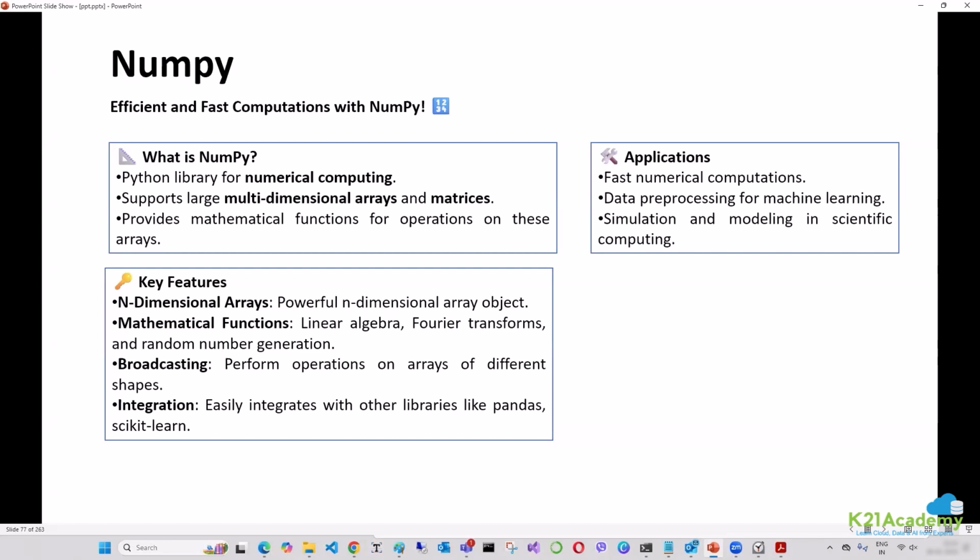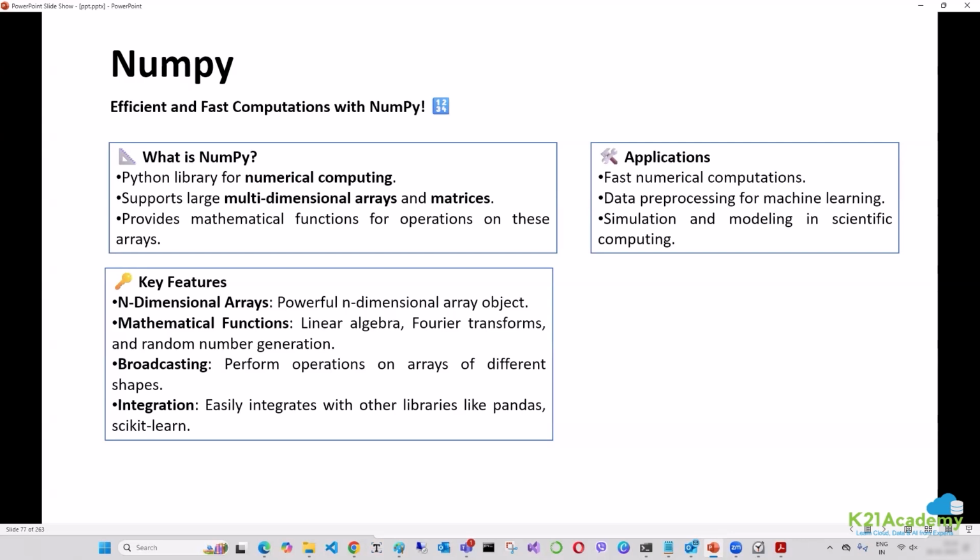So if you want to do some imputation, you can do it. Apart from that, if you want to broadcast, suppose I want to perform matrix calculation. I hope everyone has performed matrix operations, right? Whenever we want to do matrix calculation, suppose I want to merge two things, add two things, scale two things, that process is called broadcasting. So if I want to do some matrix operation, I can make use of broadcasting. Suppose I want to multiply two matrices, I can make use of the broadcasting technique. Similarly, if I want to use NumPy with Pandas or Scikit-learn, it is very easily possible.